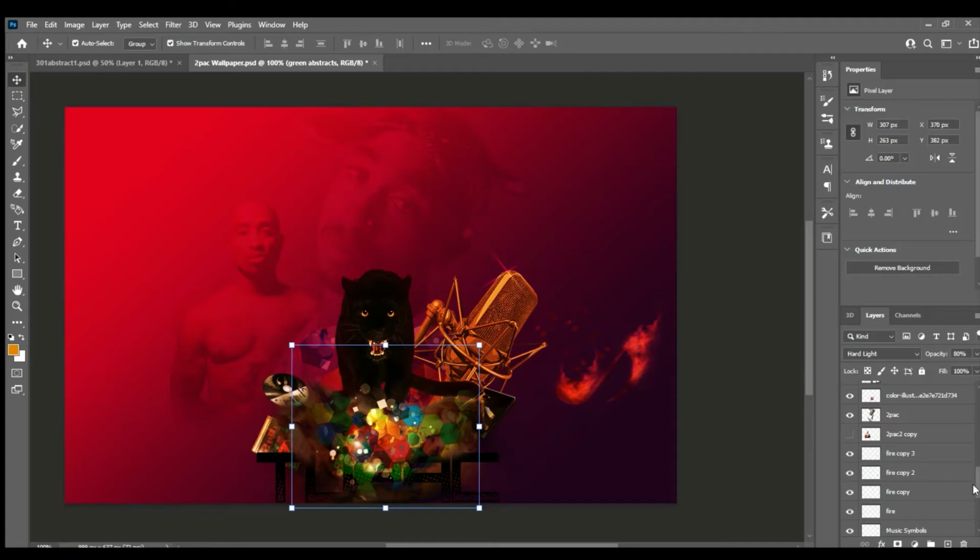I actually had to go back and redo this Tupac wallpaper or visual, if you will, because the first one I did, I wasn't particularly too fond of it. It just looked absolutely rushed, and I just didn't take my time with it.